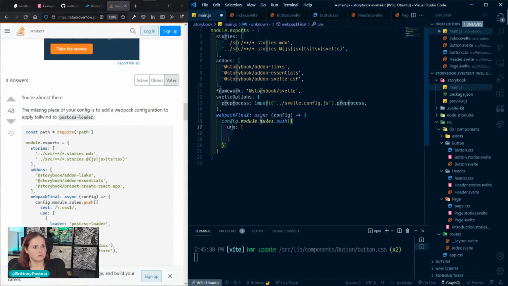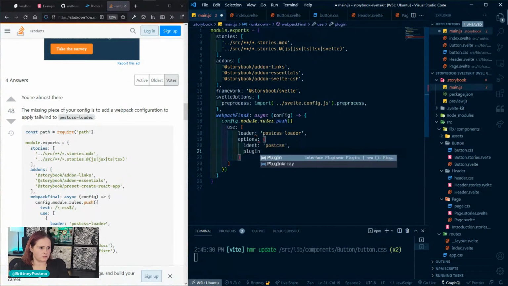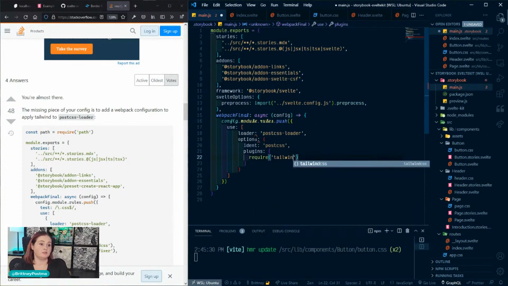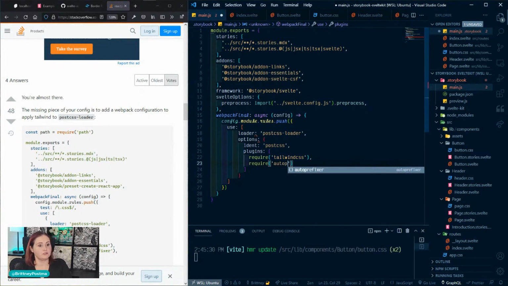Oops. Use loader. PostCSS loader. I may have to install this. Options. PostCSS plugins. Require Tailwind CSS and require autoprefixer.